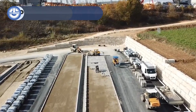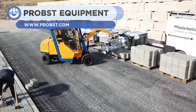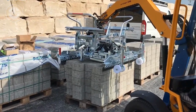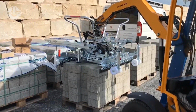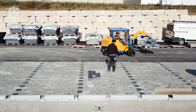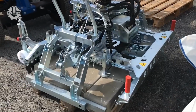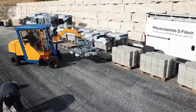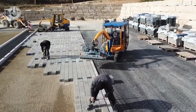The VM401 is a brand new and innovative solution for the installation of block paving. It is setting new standards with its extraordinary comfort, high carrying capacity, and modular design. Established VM features such as the robust chassis and double articulated steering have also been incorporated. A powerful 4-cylinder diesel engine provides ample output reserve. Its spacious cabin has been separated from the chassis, and the simple joystick operation improved for increased driver comfort.